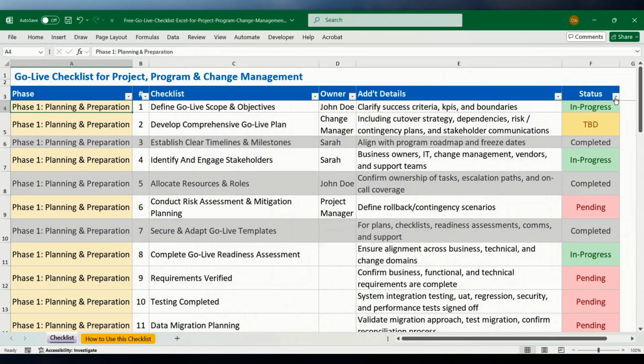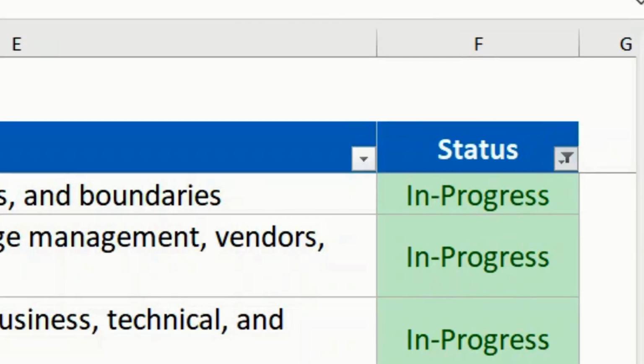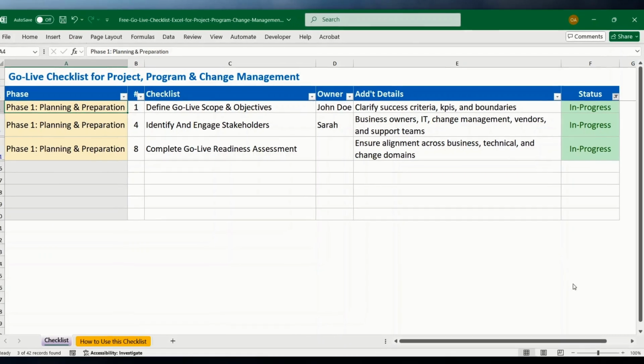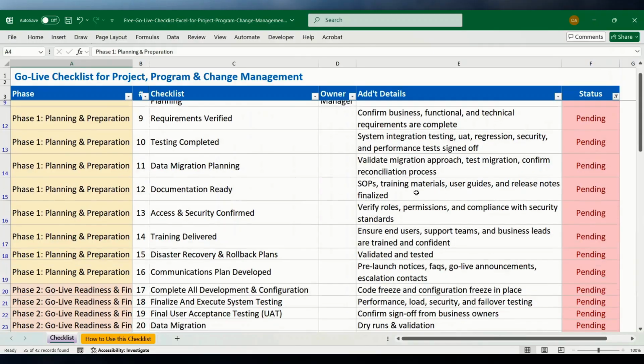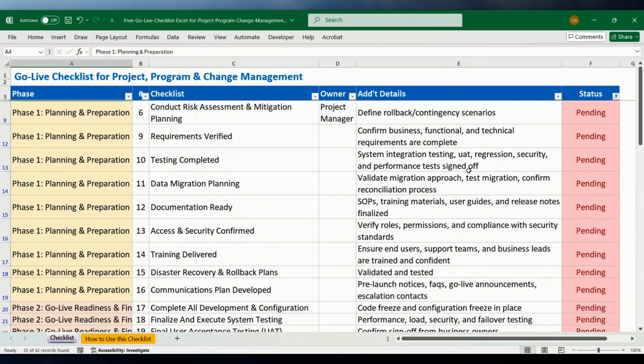You can also filter by things that are in progress or things that are pending. That way you can really see just visually that, as an example, there's a lot of things pending or there's a lot of things that have been completed. By using the filter, that gives you the option and also the flexibility to really manage effectively your go live checklist.